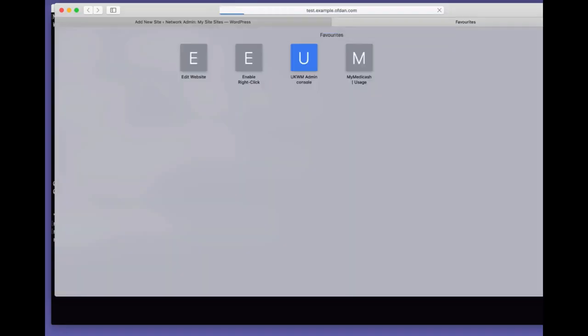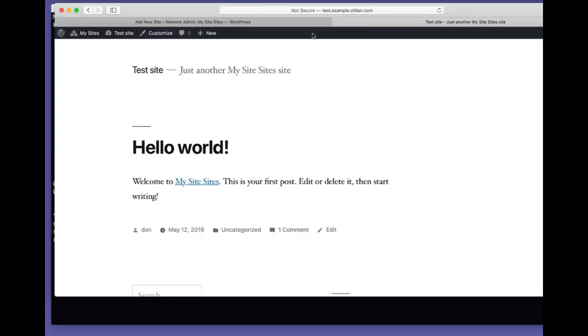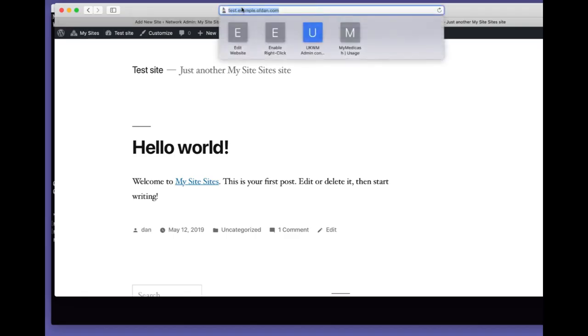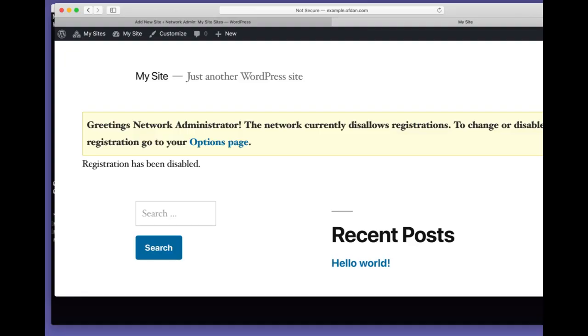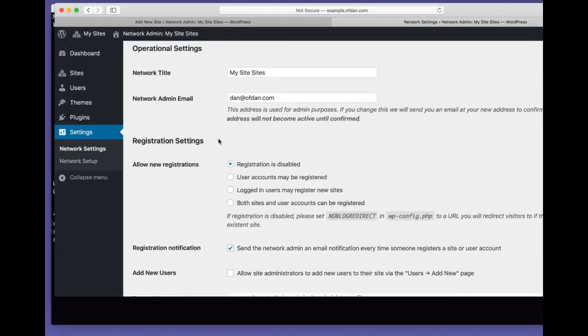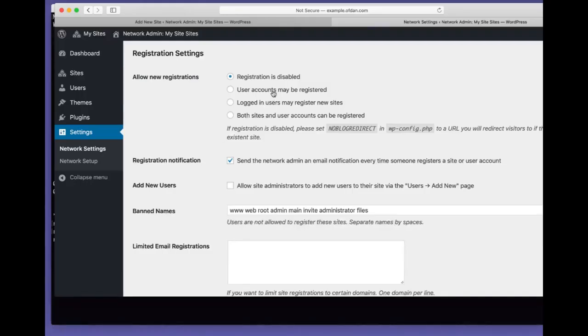Now we can open up a new tab, paste in our domain name or subdomain name, and you can see it working. We can also enter an invalid domain name, and because the DNS and the Nginx are set up correctly, it will still go to WordPress. However, it won't work because WordPress isn't aware of that subdomain and it hasn't been set up. If you did want to enable registrations, then click on Options and then choose the correct option here. However, that's not something I want to cover in this lecture.